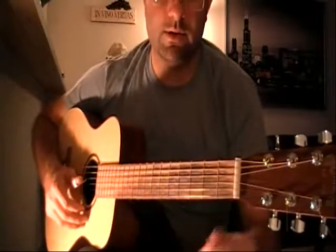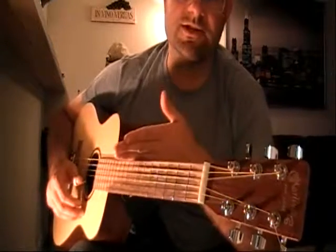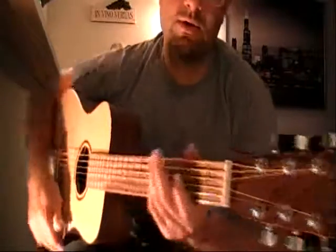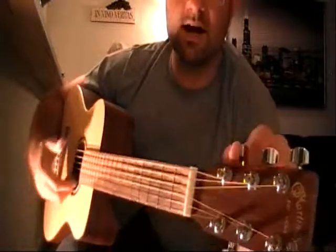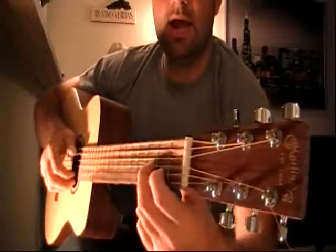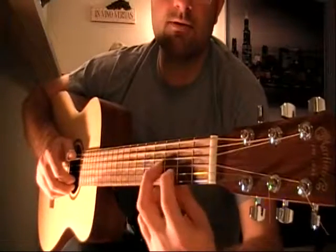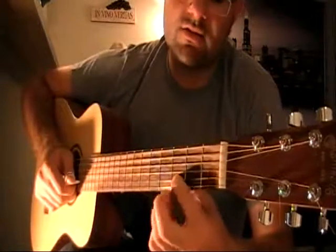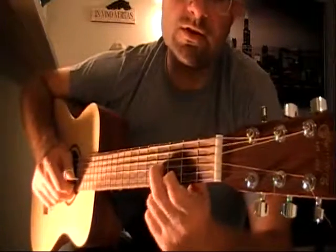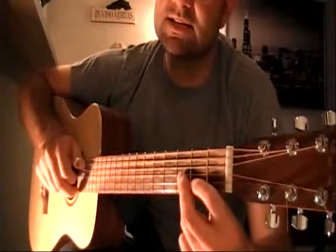We're going to go over this portion that goes after the verse here. So this is like the transitionary piece before he goes back to the coda and starts the verse again. So after he does this, that woman's man, he resolves on that top string. And in this next portion, he's just going back to what we covered in the introduction, meaning he's going back from the 3rd and 4th fret. Your index finger is going to be fingering the 2nd string, 3rd fret. Middle finger on the 4th fret, 3rd string. And you're just going to be going back and forth, the 2nd and 3rd fret, maintaining the same fingering.